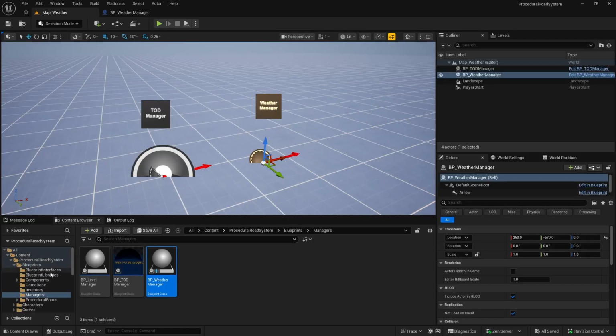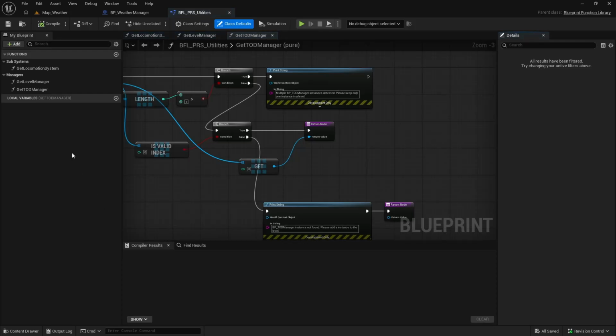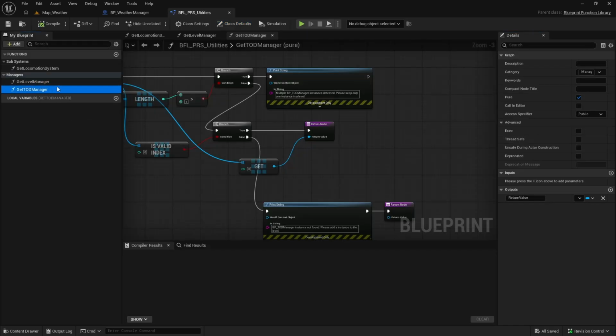But what I can do is create a utility function in our PRS utilities, because later on we may need to get a reference to our weather manager. So for that, like we did for the level manager and TOD manager, let's create our own utility function called get weather manager, so that we will be able to return that instance from here.